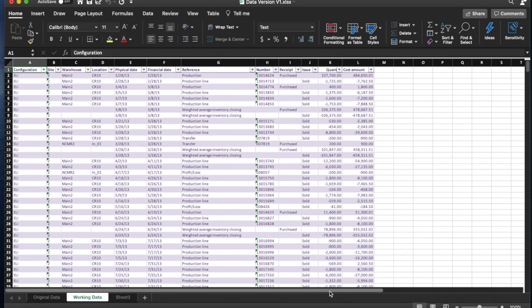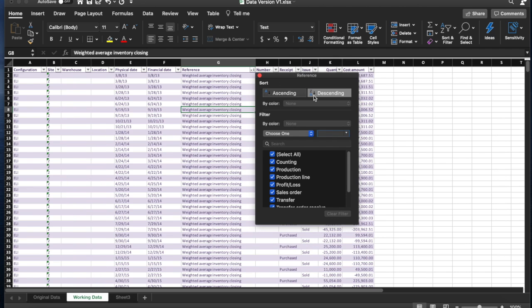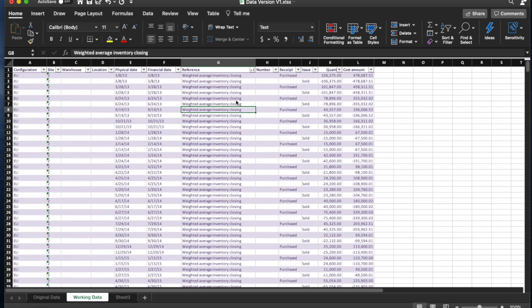Now that we have our working data, let's first go to the reference column and remove the category called weighted average inventory closing. This data does not belong in this file and is more used by accounting during month end.